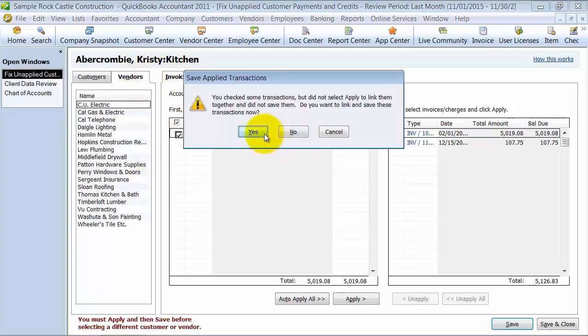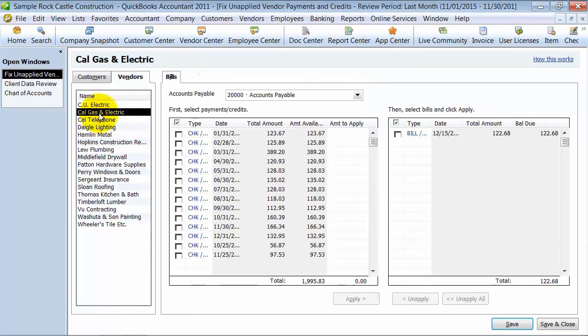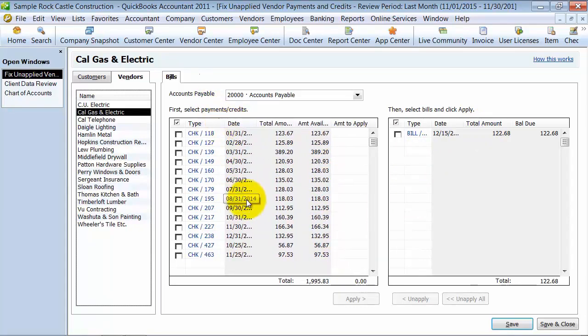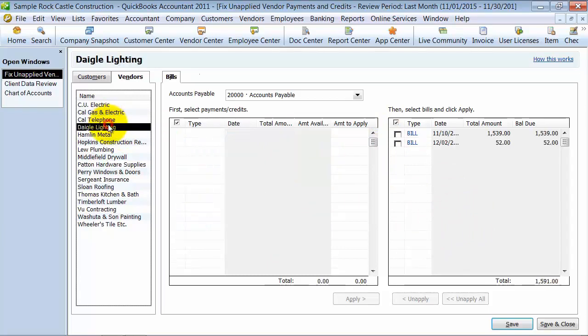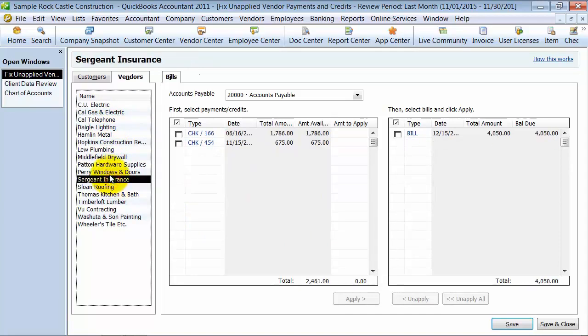All right, I'm going to go ahead and choose, let's see here, vendors. And it tells me some vendors here. So for example, I have a bill in here and I have some checks, and I want to see if any of these are applied to each other. So sometimes you might have a bill and you just accidentally cut the check. You didn't apply it to the bill or do a bill payment. And if you need to apply those two to each other, this is the way to do it. So let's go through, see if there's any in here that we know stand out. No.